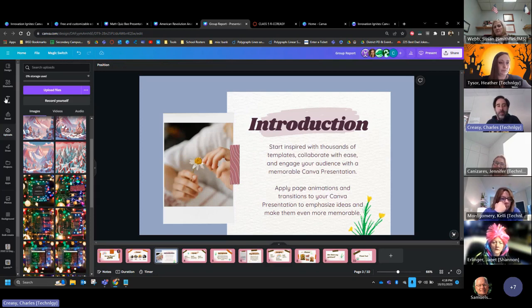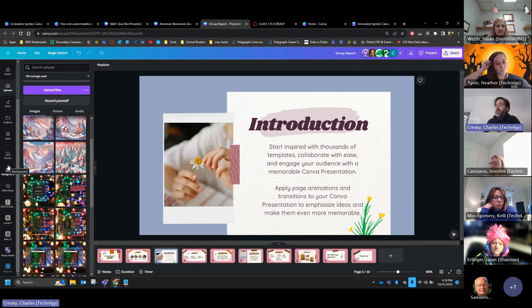So really cool stuff that you can do as far as customizing these templates. Before we run out of time, I do want to show you guys the Canvas templates because that's really the power of using these with students. Let's say I've got a template created and I want my students to make use of this design.